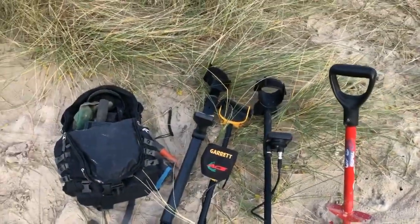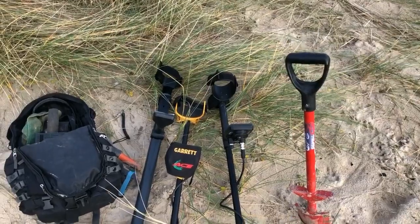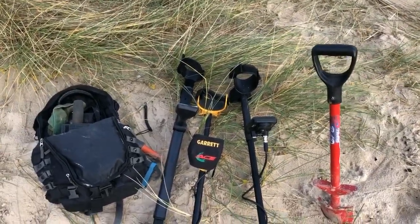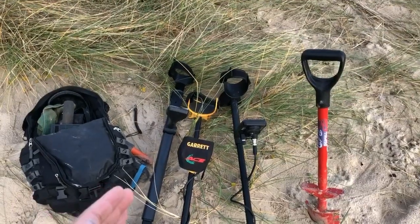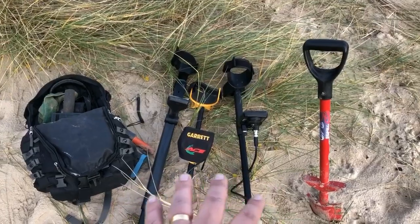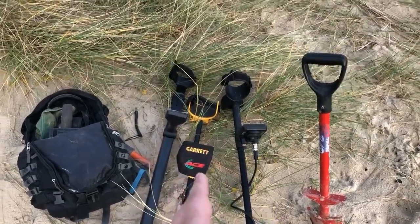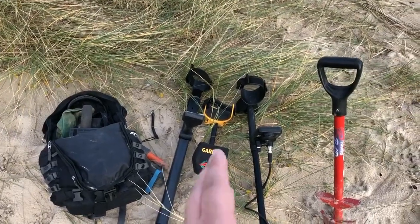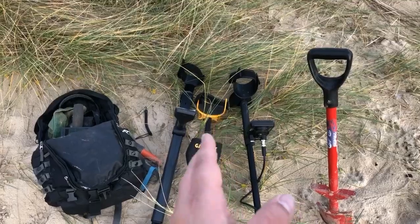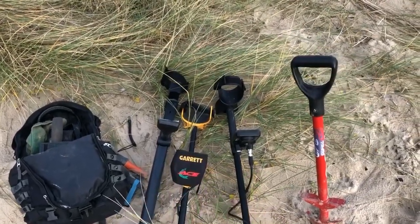So there you go, 3 entry level machines: GoFind, Ace 250, Simplex. It would be totally up to you, obviously, which one you would go for if you're starting this hobby. The GoFind and the Garrett all pretty much kept up with the Simplex. They were all pretty much the same sort of thing. The Garrett lagged at certain points, but that could be overcome if you got yourself a Nel Tornado. It totally changed the game and that would really boost that machine. But this is how they are straight out of the box.